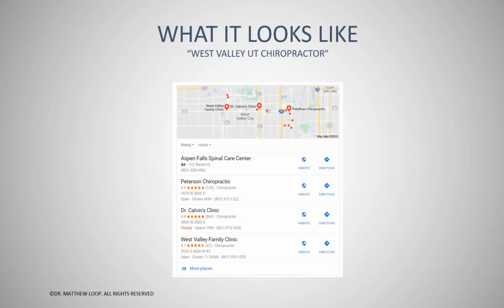I call it the low-hanging fruit because when you dial this in, you will actually attract extra passive new patients per month. You set the system up one time and it will feed your office potentially for years to come. I can share success stories from clients that have done this, and it blows my mind. So you don't need a company spending $200 or $500 a month to manage your Google Maps listing. You can do it yourself or have a team member in your office do it for you very easily. And like we talked about before, it's 2020, so we as a profession need to market like it's the year we actually live in. We have to evolve with the times so we're not perceived as outdated and out of touch.